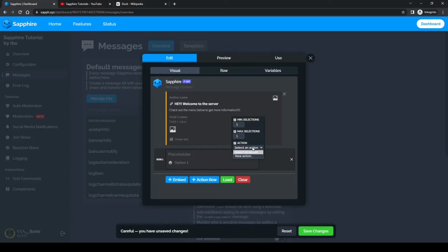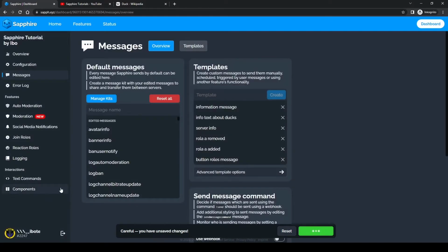And here you have this gear icon. You will click on it and we will create a new action for it. The action is going to be, I don't know, like info menu, something like that. It's just important that you know what it is later. And well, you can also add a text to it, for example, choose an option, and now we will hit save changes, and the next step is going to be switching to our components module.